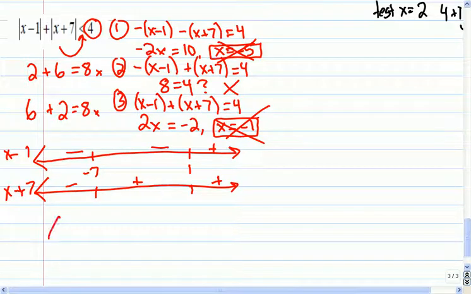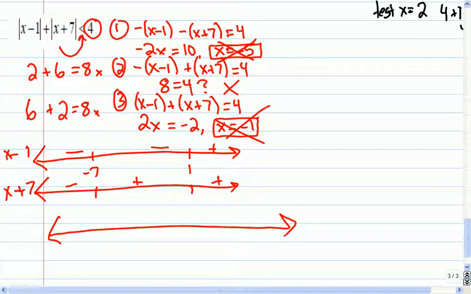So for this one, what this means is we have a number line. Pick anything you like. It's going to be the same throughout the entire thing. We'll test our answers in a second, but let's just put a number line up. Let's just say we put 0 here, okay? Let's test it at 0. That's easy, okay? So 0, that'll be 1 plus 7. Again, that's 8, right? So it doesn't work.